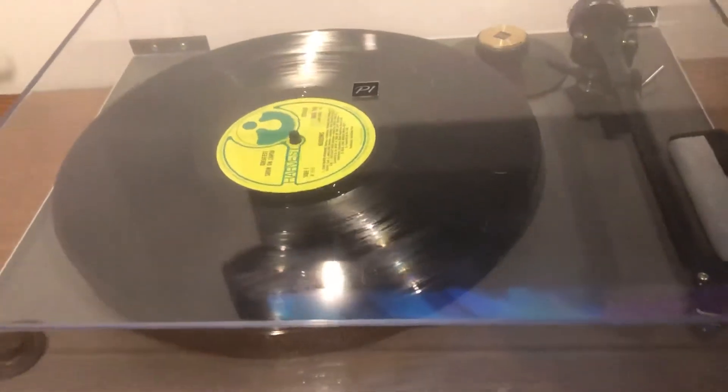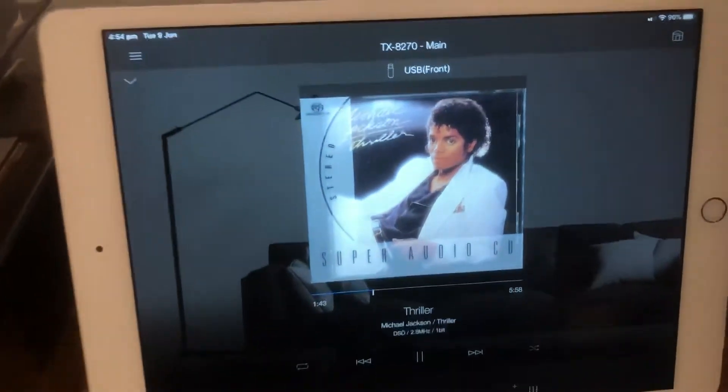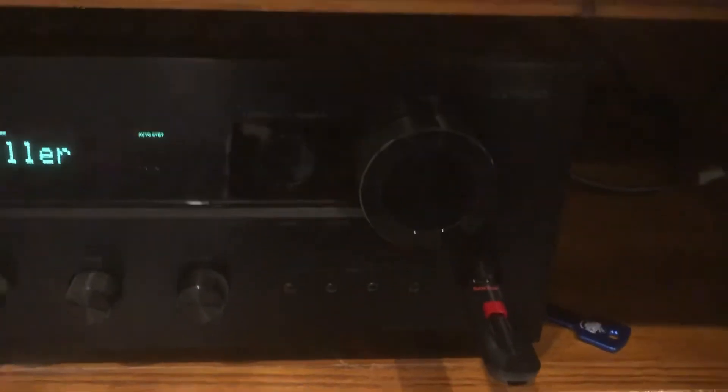You can go crazy with upgrades, but how far do you go when you know you can just load your files and press play for perfection? All the SACDs are going through the Onkyo 2870 at the moment, on a USB stick. Also got FLAC files on the network playing via DTS PlayFi.